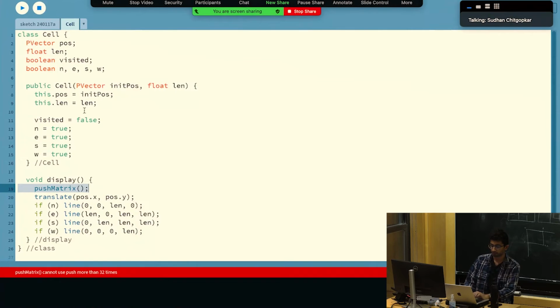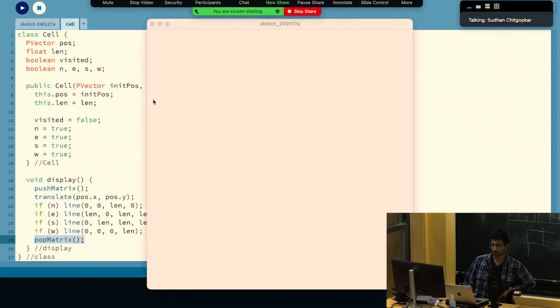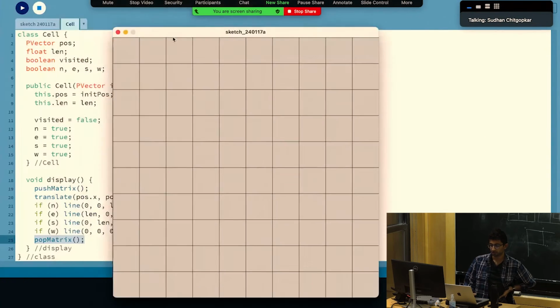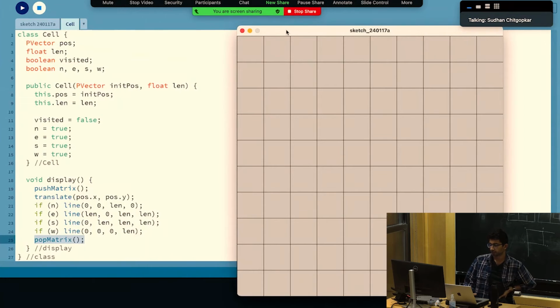Oh, right, okay. I pushed a matrix here, and I translated this position, and I never popped the matrix at the end, is my issue. Remember, every time we want to use push matrix, you also want to stop inducing that new coordinate plane upon our system. So we need pop matrix. And indeed, this gives us exactly what we're looking for.